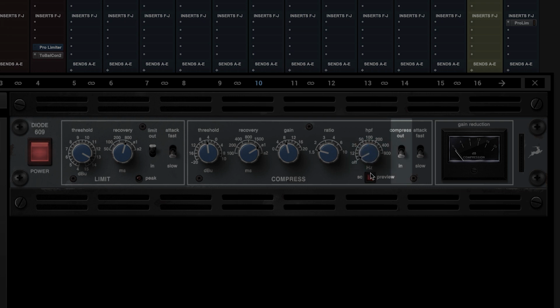We then have switches for the compressor bypass, fast or slow attack times, a button to allow us to monitor the sidechain input, the signal feeding the compressor, and finally, we have a large gain reduction meter and a master output level meter. So that's enough talk, let's hear the Diode 609 in action.